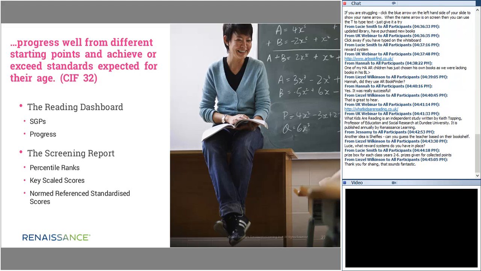You also have your screening report, which some of you may well know about, and on that you can compare the details, looking at the percentile ranks, the scaled scores and norm reference scores.